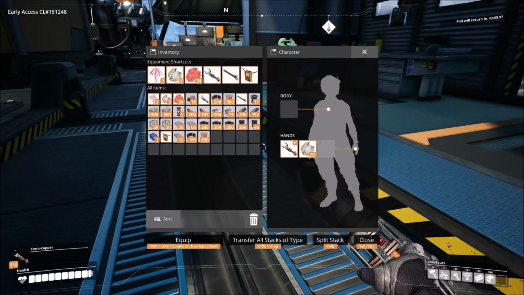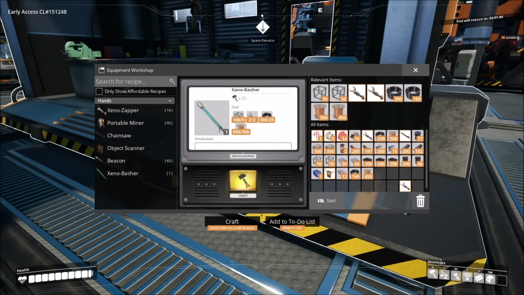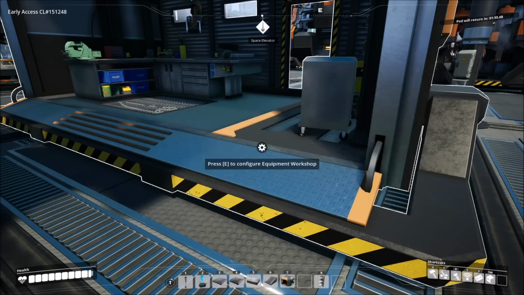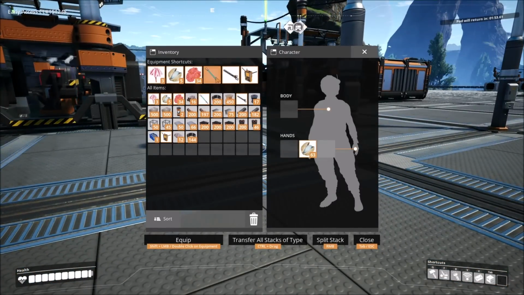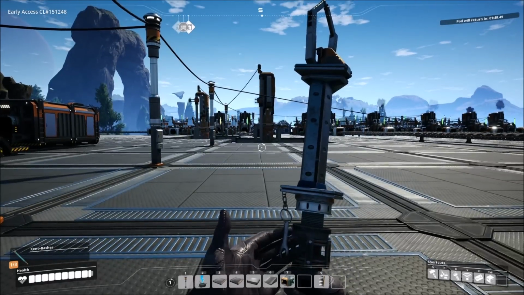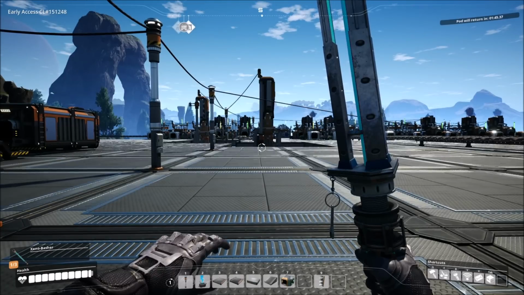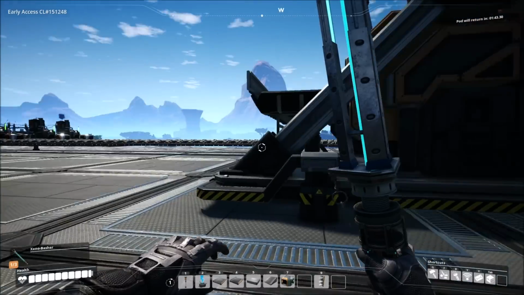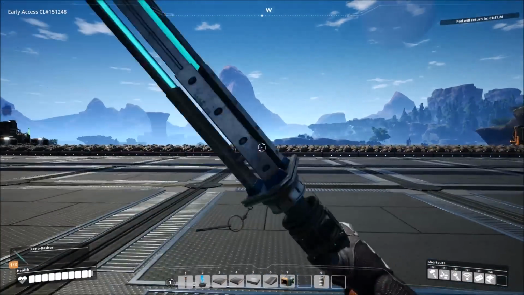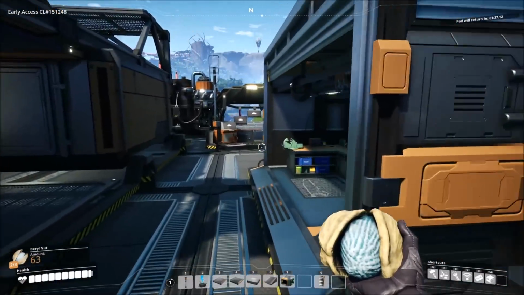Oh, you know what? It's because it's equipped in my inventory. Take that out. Now, you're ready to go. Nice. You generally only ever have to make one of these. Looking good, right? How cool is that? Damn. Those dudes have no idea what they're in for. Whoosh. That thing hurts. Nice.